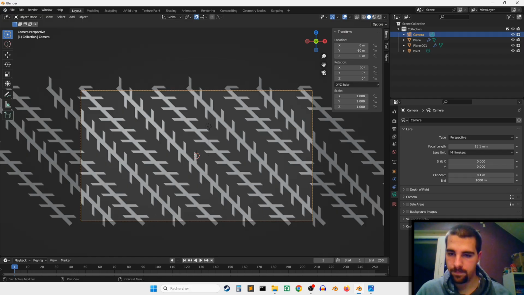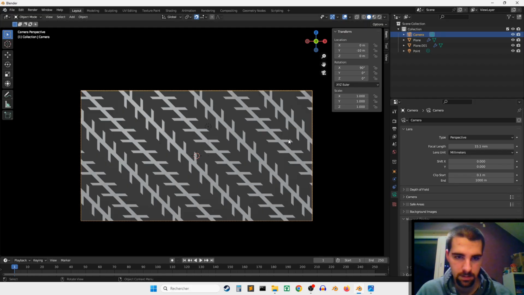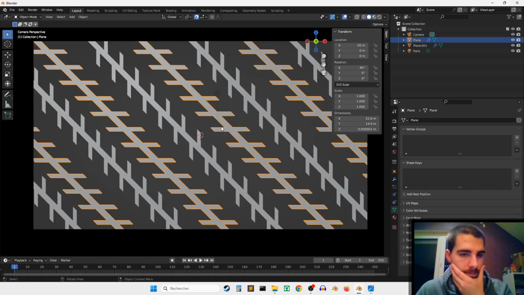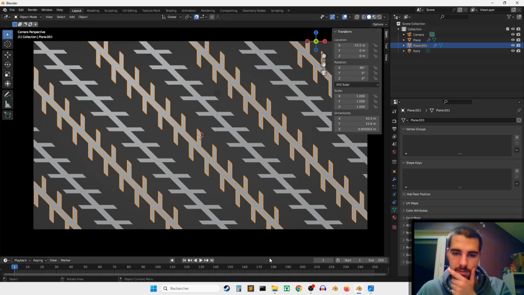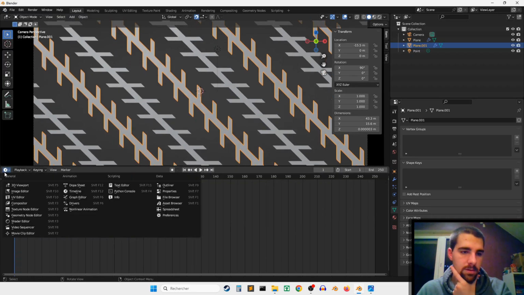Select the camera, viewport visibility, and it's working. Even though those ones aren't the same alignment, unlike those ones, but it doesn't really matter, it seems.